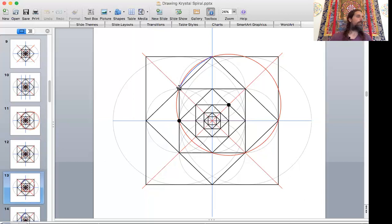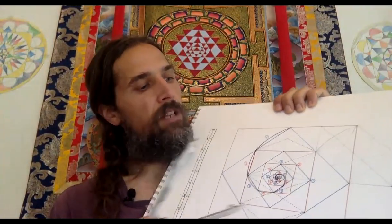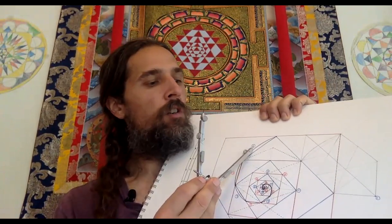So let me just set the compass really quickly on paper so I could show you what I'm talking about, just so you could see it with the compass. I'll just hold that up and then we'll come back here in a second. So set the compass up. I have these labeled. This one corresponds to the arc over here.